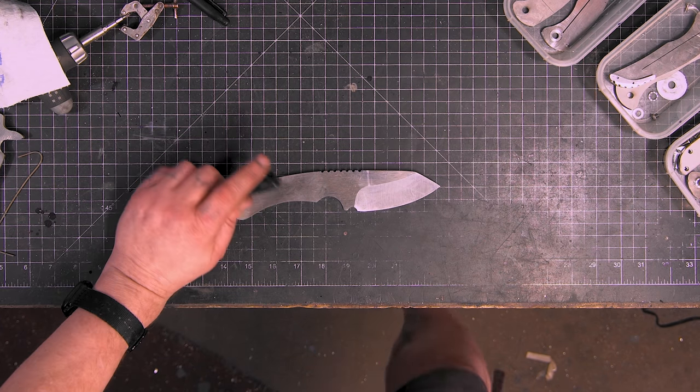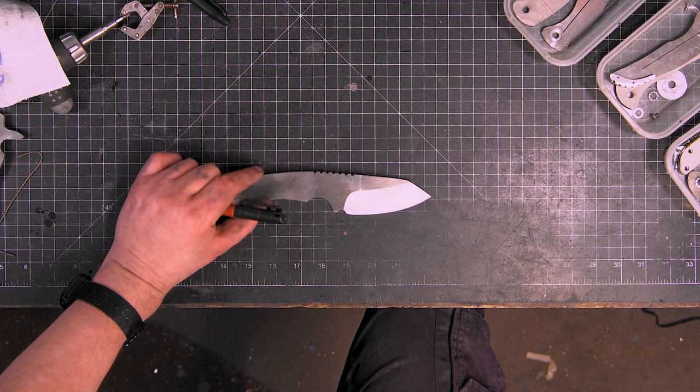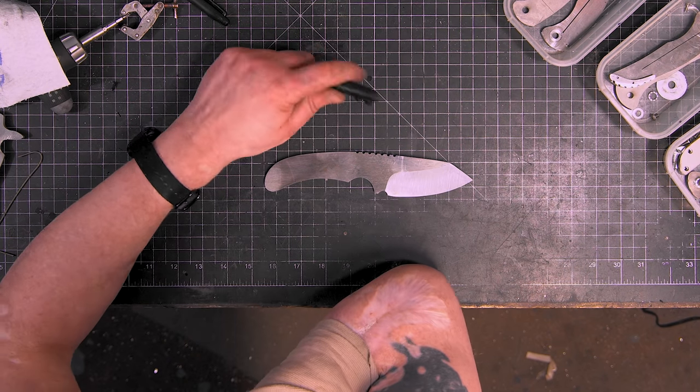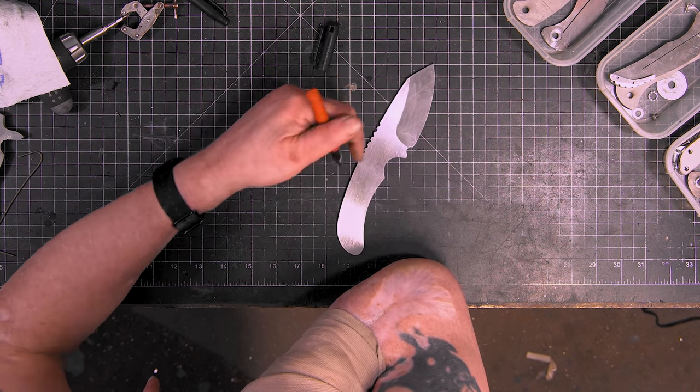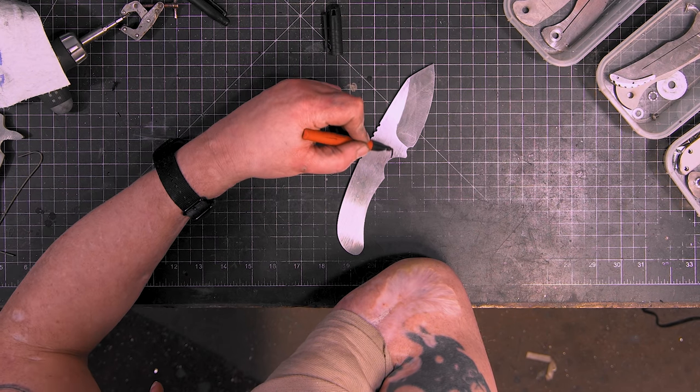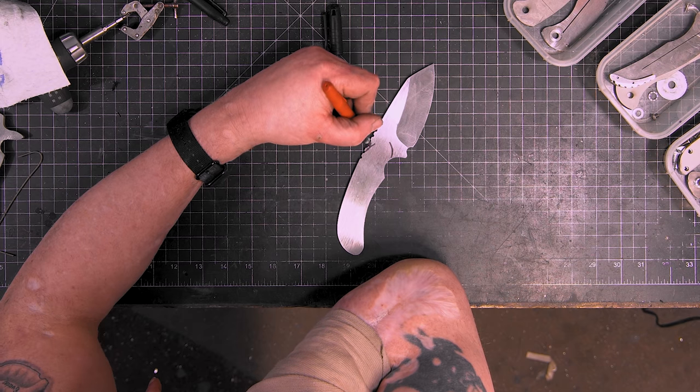Now I'll be honest here with this. When it comes to these, basically I eyeball it, you know? Like a center here. Well, first of all, what I'll do is I'll draw how I want my handle to come down.